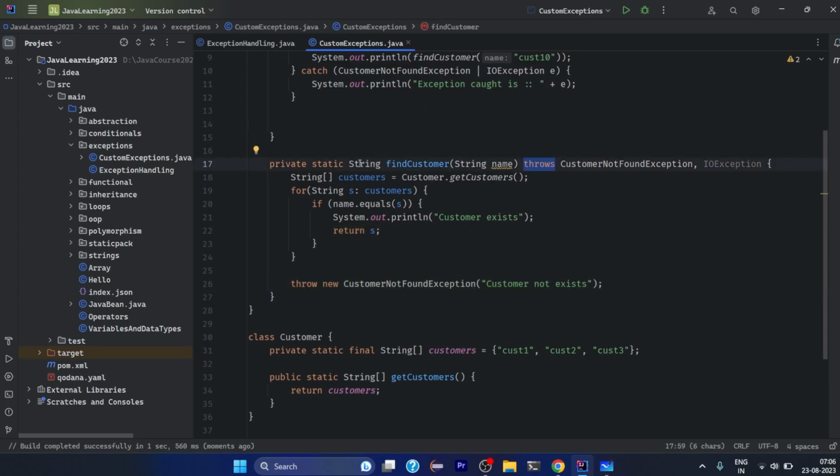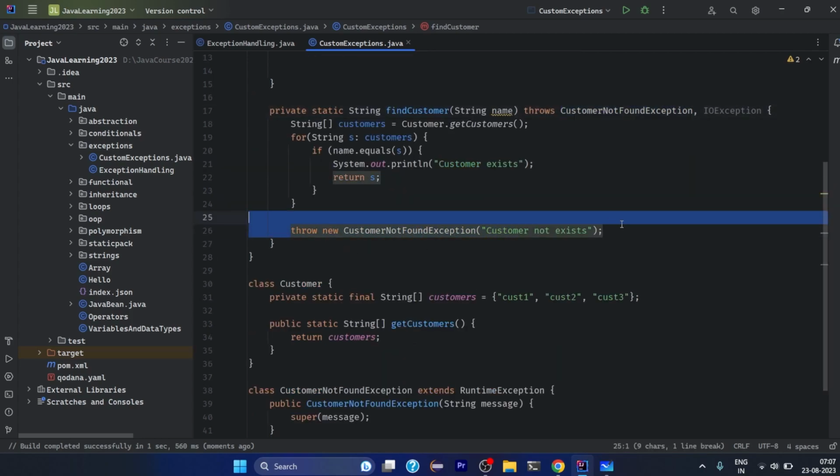The throws keyword is used with the method signature, and it is used to specify all the checked and unchecked exceptions which a method can potentially throw. If it specifies any checked exception, then we definitely have to handle that. There is no option with us. But if it only mentions unchecked exceptions, it is up to us how to work with it. Whether we want to handle it or how we want to handle it, it is up to us.